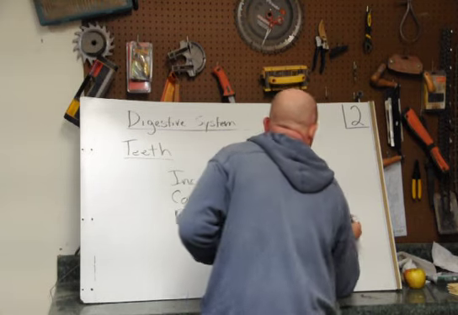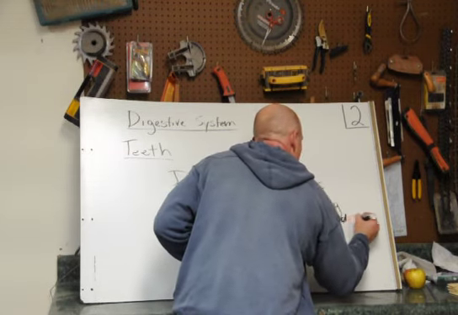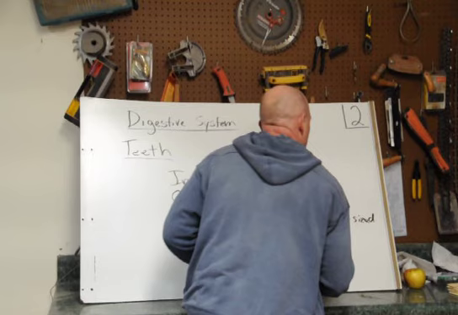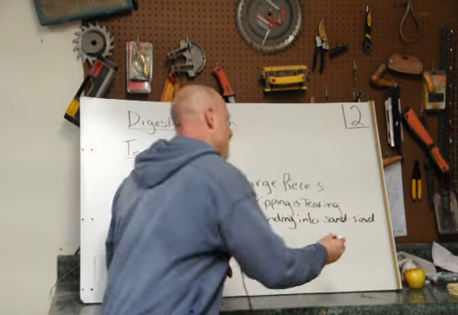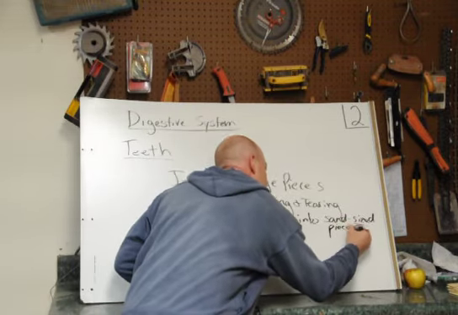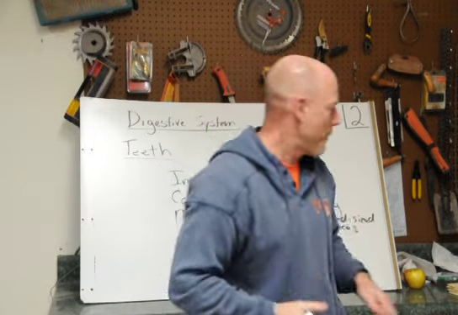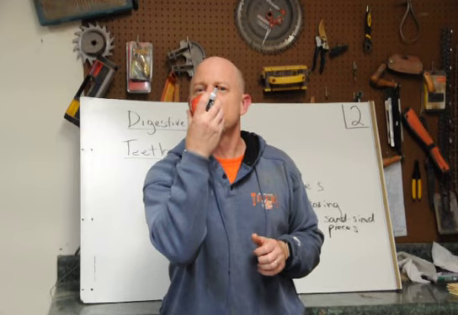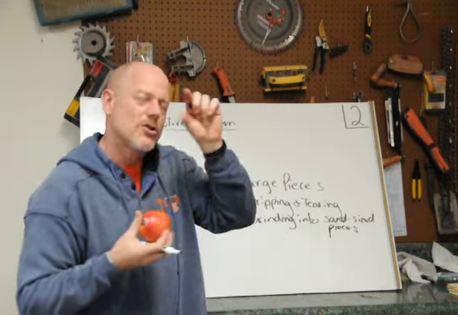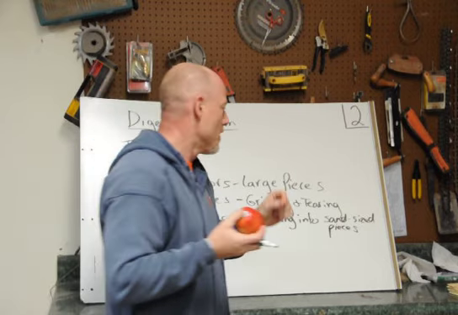into what we call sand-sized pieces. So you're looking for sand-sized pieces if you have molars. In other words, if you take a bite of apple, you're going to take a bite off with your incisors. You're going to take your tongue and shift that to the back to the molars, and then you're going to grind it up into sand-sized pieces with your molars.